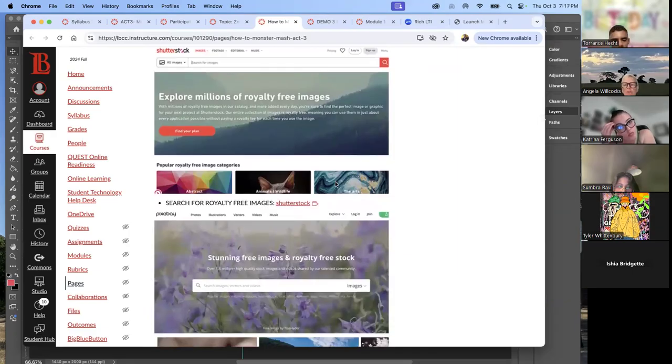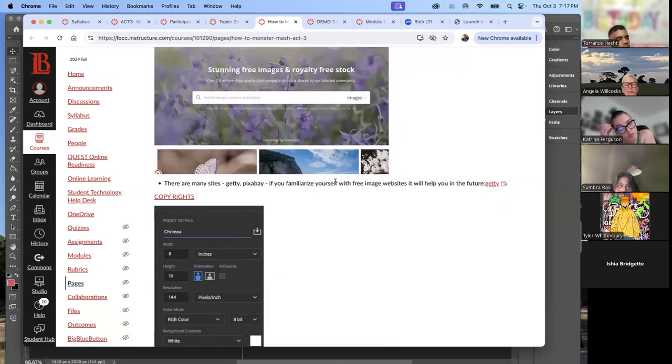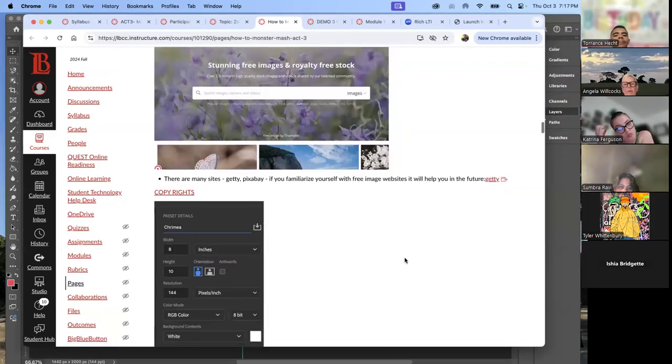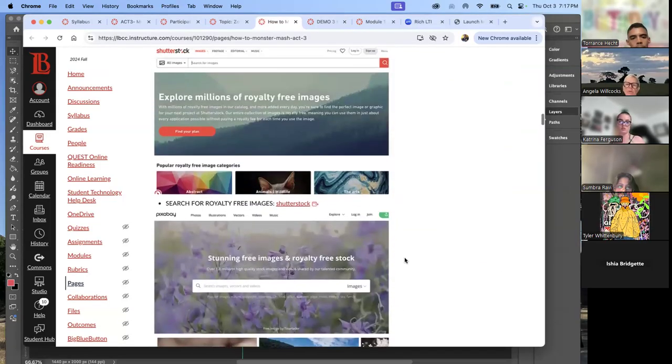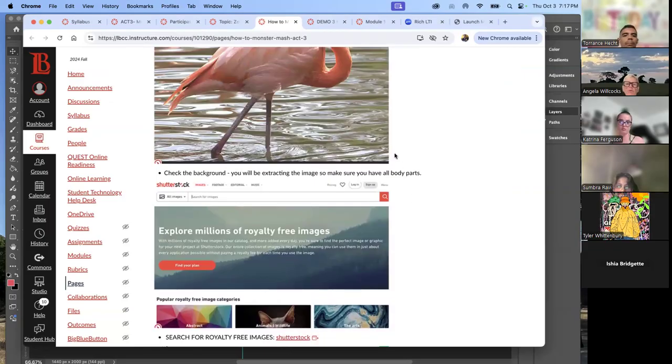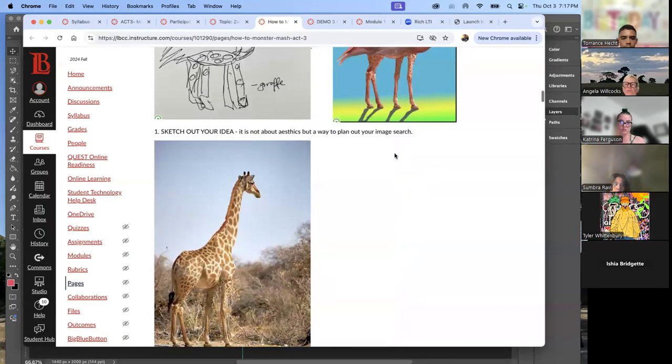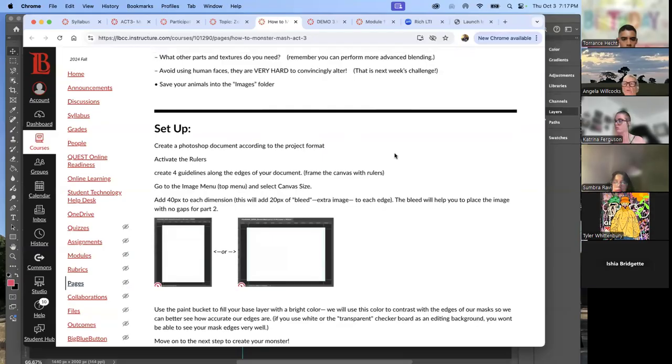But they're not the only ones, and some are better than others, right? This is the Getty one. Getty's pretty good. But when you are selecting images, make sure they are high resolution images. And that's the issue when you just take snapshots or take images randomly off the internet, is that they're not normally high resolution images. This is a way of getting good high resolution images. Any other questions?